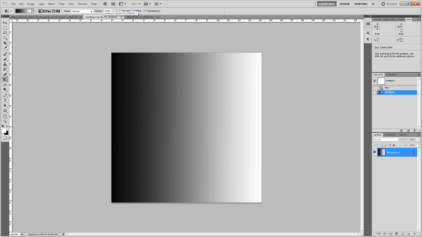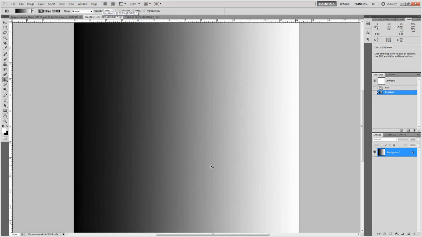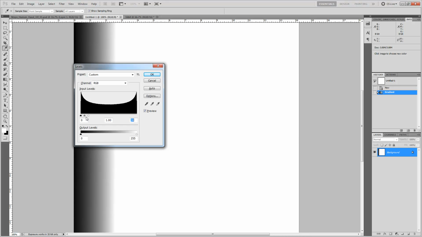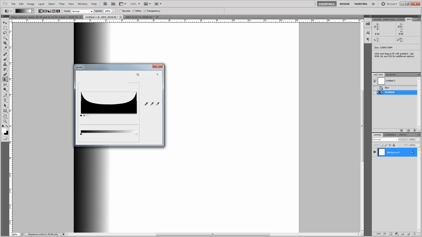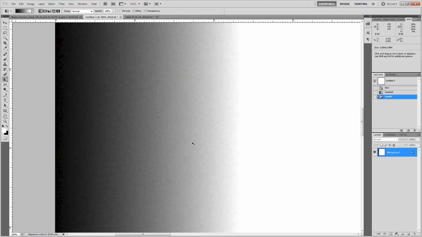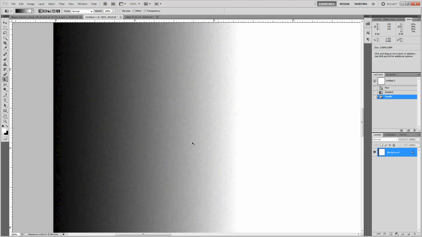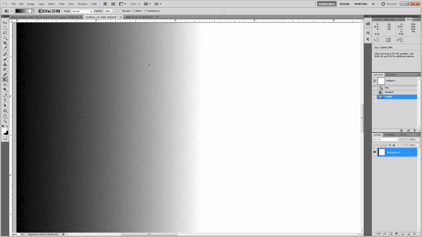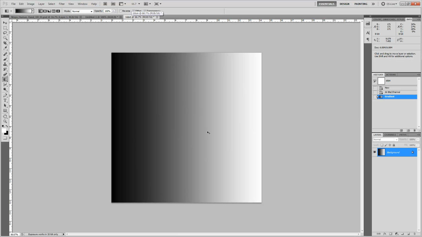So now I'm going to go to the 8-bit image, and I'm going to hit Control L for levels, and now I'm going to crush the values from black to white into a very small space of, say, 30 different values. And when I do that, if I zoom in on this, you can see all this banding and noise, alright? I hope you can see that with the video compression after this gets compressed, but look at all that noise.